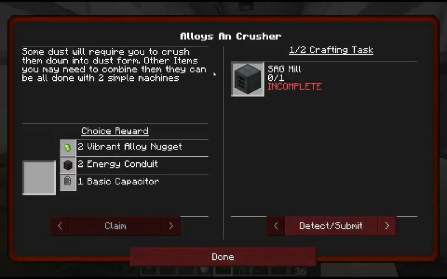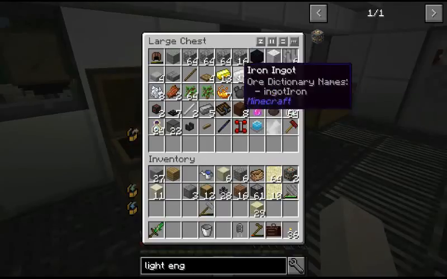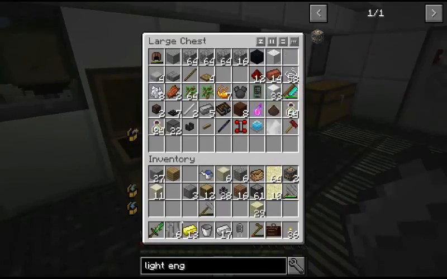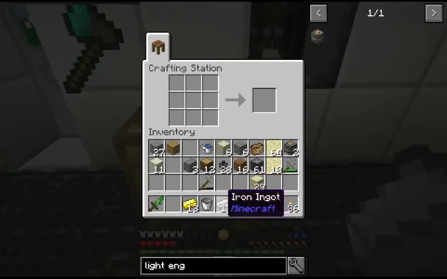Some dust will require you to crush them down into dust form. Other items, you may need to combine them. They can all be done with 2 simple machine. So this wants us to create a SAG mill and an alloy smelter. I've been wanting those machine for a very long time now, but I was waiting on creating them till the quest because I didn't want to craft 2 of them.